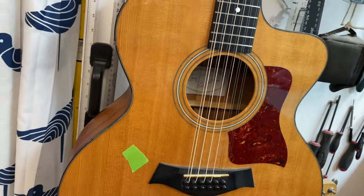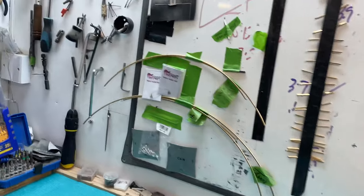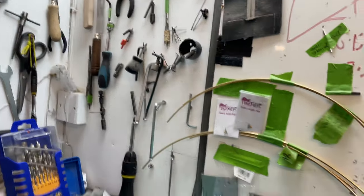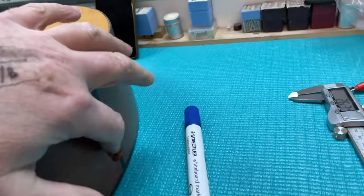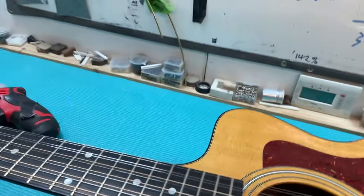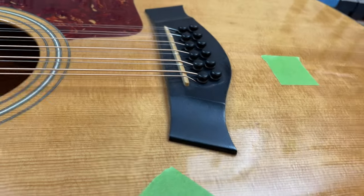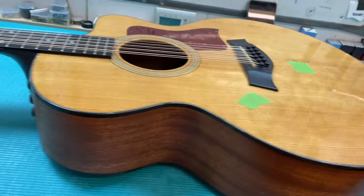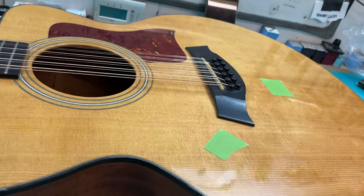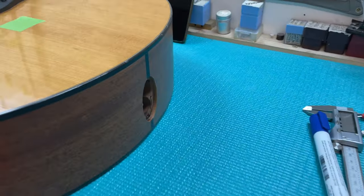There's an interesting situation here with Jeff's Taylor 355 CE and there are a number of things going on. I'm going to take you a quick tour over it. It's come here with the electrics not working - they're partly in a bag over there, so the pickups aren't working. The guitar came through with no strings on, so the first thing was to go in and find out why it isn't working electronically. What I learned quickly is that the original Taylor system in here is discontinued and is known to be faulty.